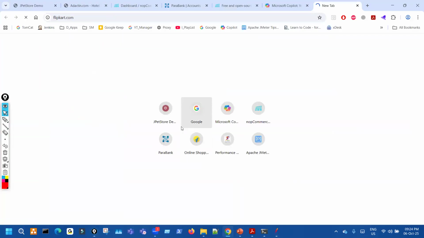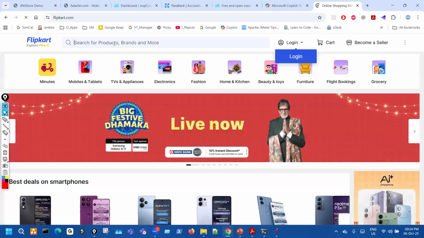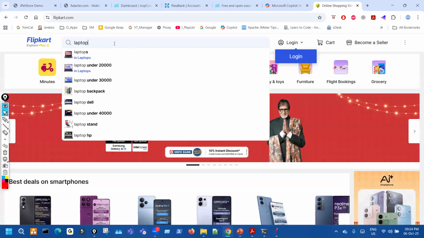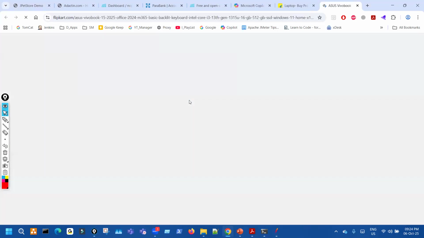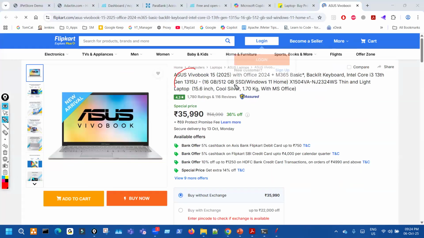Suppose we have Flipkart, and I search for a laptop here. Suppose I click on Asus. When a user selects this, it goes as a selection to the server. Now the same thing should be reflected in the response.